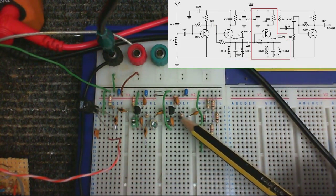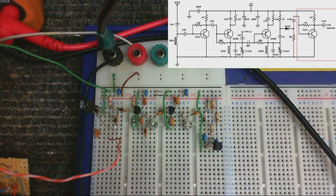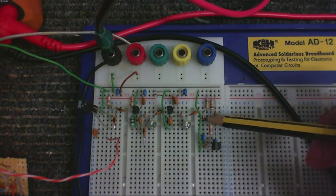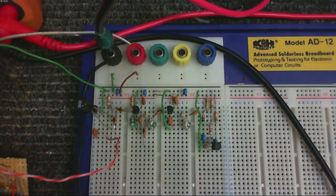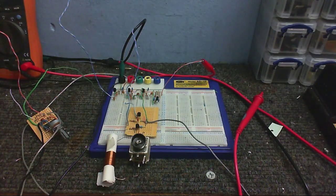This is the IF amplifier. And here is the demodulator and audio amplifier. And to demodulate the signal, I've just used an ordinary 1N4148 diode. And apparently, if you connect the anode to a resistor, I've used a 1 mega ohm resistor, and connect that to the positive, that'll give the diode enough bias and it will work just as good as a germanium diode. So when I connect my local oscillator and I've got it tuned to the right frequency, we should hear a radio station or two. Okay, so I'm going to try to align this thing now.